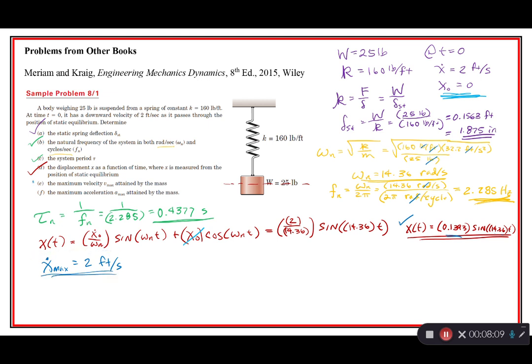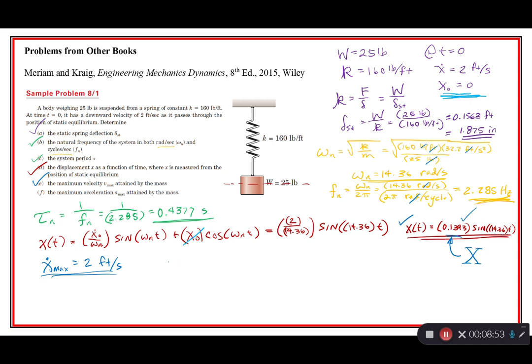Okay, so we got this, and then the maximum acceleration. In this case, maybe I would also put up there that we would call this x. That's like our maximum x right here. So if anybody would ask what the maximum displacement is from the equilibrium position, that would be 0.1393 right there, because that's as far as it goes when the stuff inside the sine gets to be pi over 2. So we're at 90 degrees, and the sine is equal to 1. That would be the maximum.